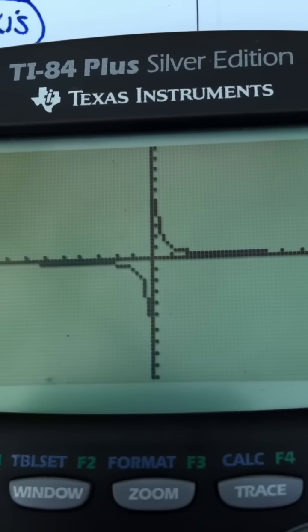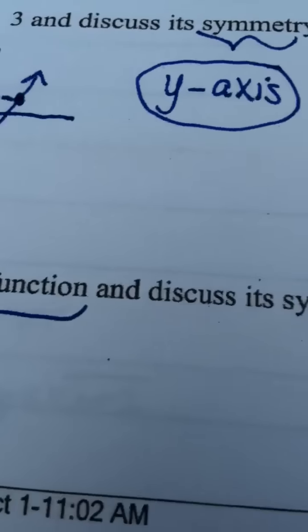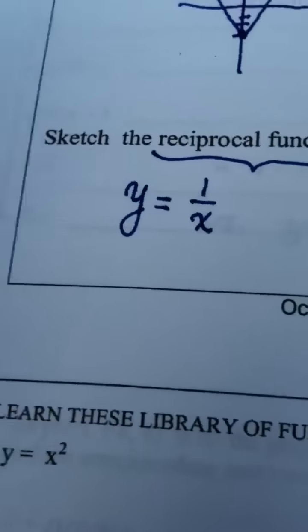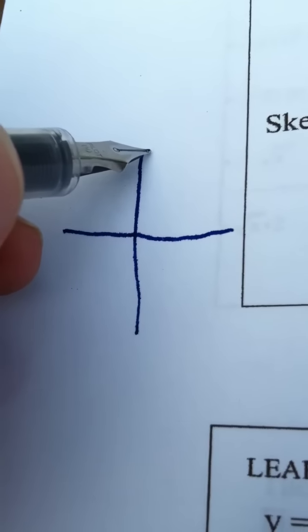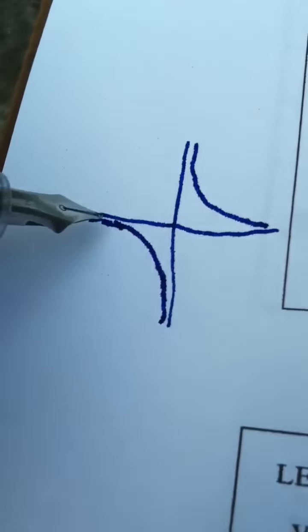Weird looking little graph. We talked about that in class. What's actually going on there? Okay? We make it clearer here in a picture. Let me remind you what we did in class. This graph has two branches. It has a branch in quadrant 1, and it has a branch in quadrant 3. And the graph actually has two asymptotes. The y-axis is an asymptote. It's a line that the graph gets closer to but never touches, and so is the x-axis. So this is actually a graph that has both a horizontal and a vertical asymptote.